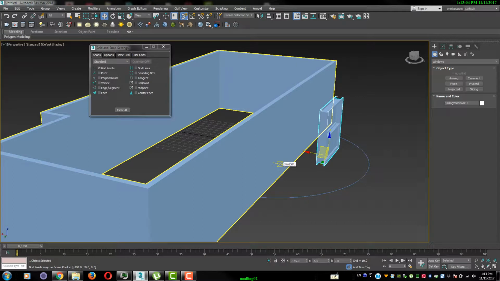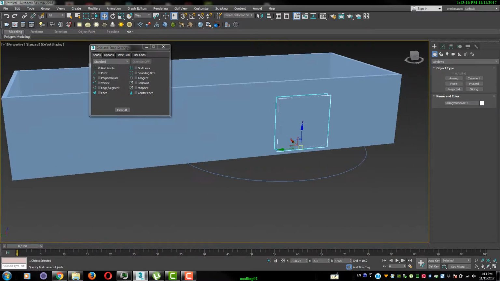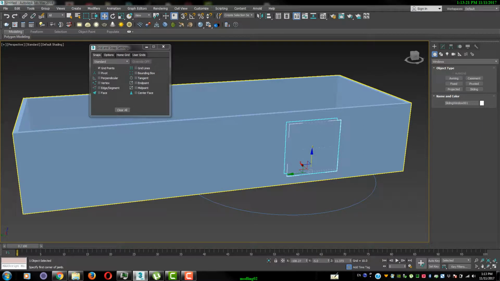If I press S, I activate or deactivate the snap object. I want to move it back, but nothing happens, because there is no link between this wall and this window. Once Max knows there is a link, then he can subtract a hole here.